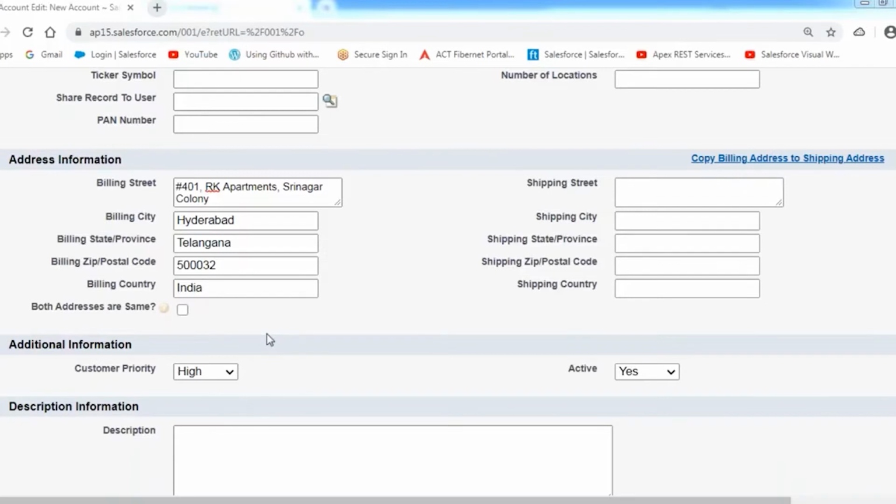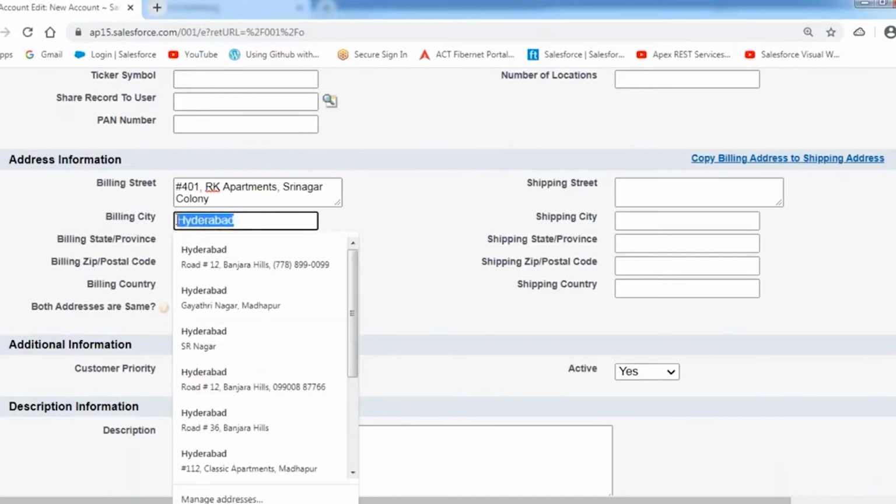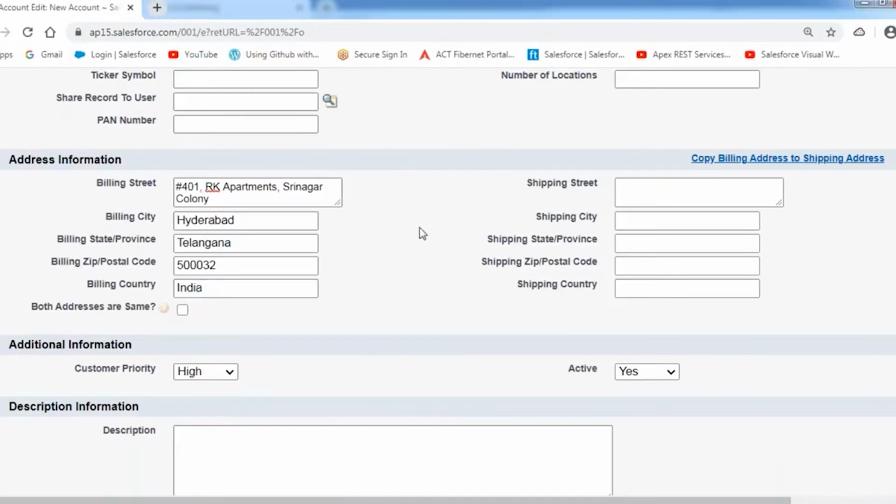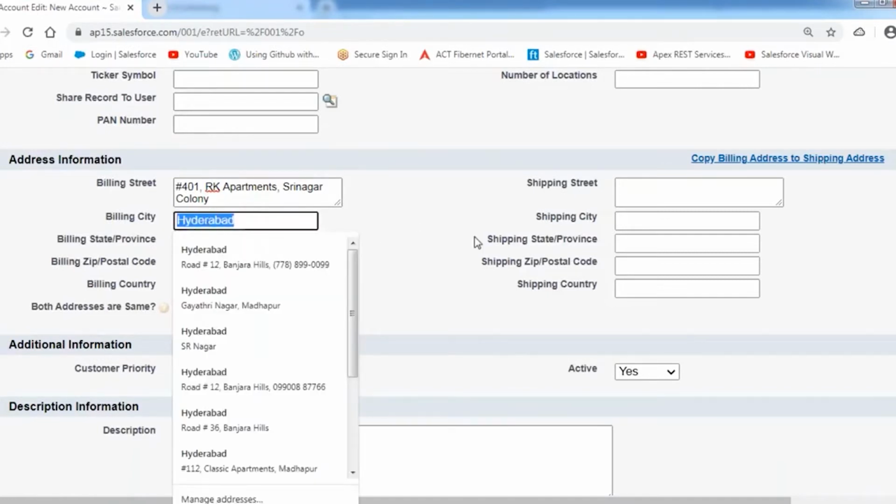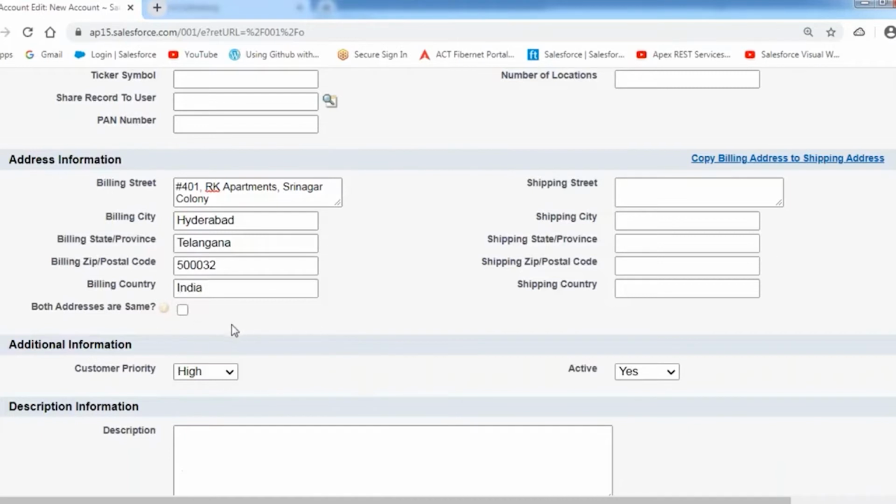Assume that I'm having some additional fields over here in order to update the temperature information. So now I would like to collect the weather information of this city. This customer belongs to some Hyderabad city. So now for this Hyderabad, what is the current temperature I want to collect? Then how can we get this weather information here? I want to get the weather information of this respective city. I want to update inside the fields.